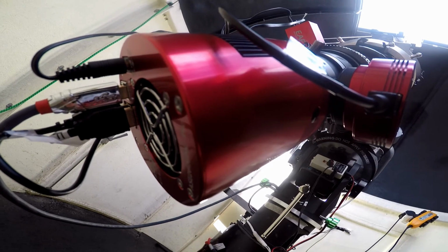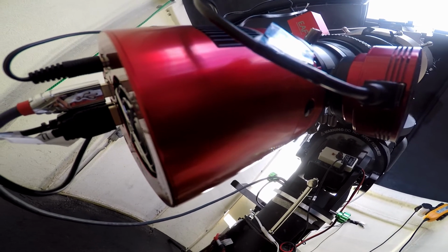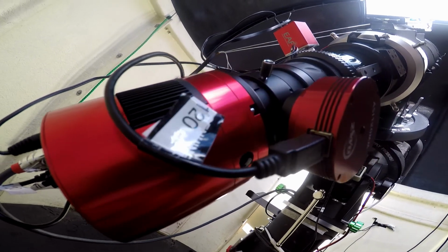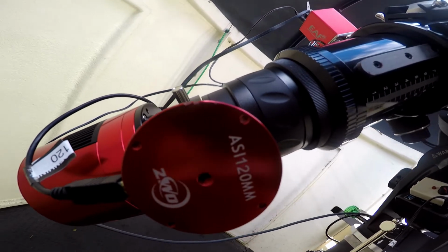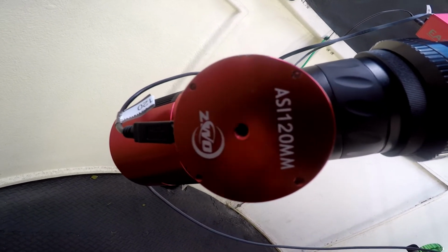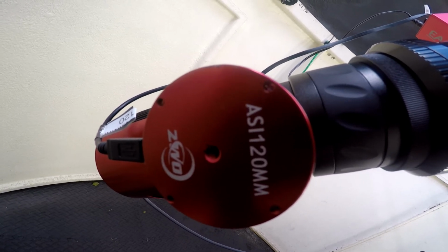I've got the ASI 2600 MC Pro color camera with the ASI 120 mono camera attached to an off-axis guider.